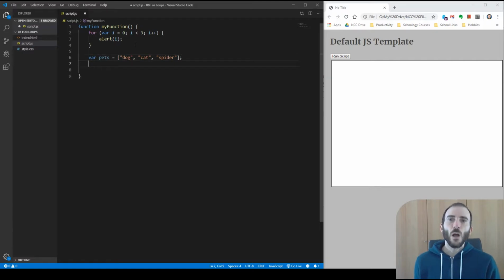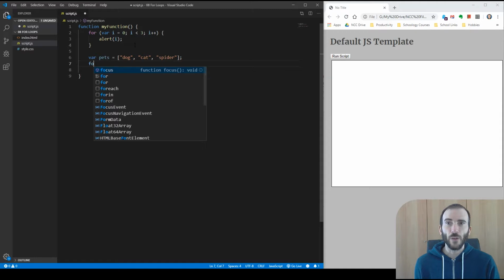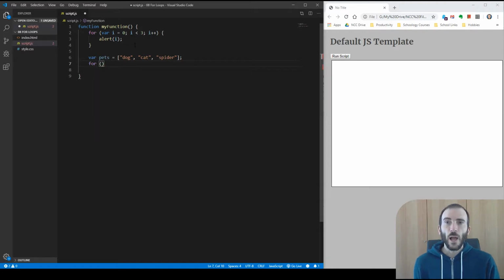Semicolon at the end. Sometimes you'll have a list like that, and you want to output all the information from the list. So I could use a for loop to do that. I could have a for loop. I could have variable i equals 0. It starts at 0. One of the reasons we started at 0 is, remember in the previous tutorial I explained that this array, the first value in the array actually has the value 0. And so starting at 0 in this case is really helpful.